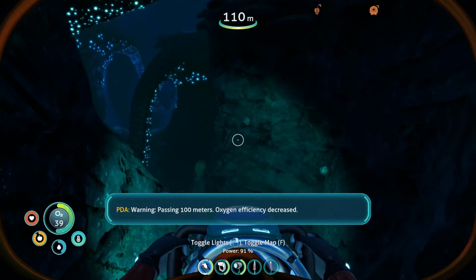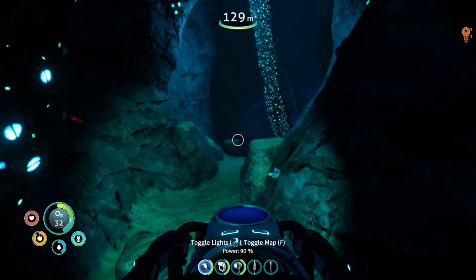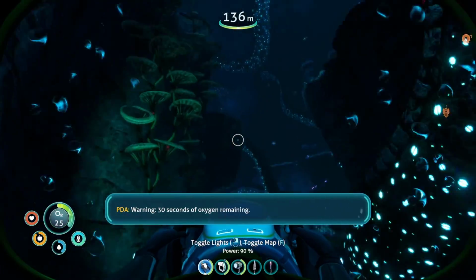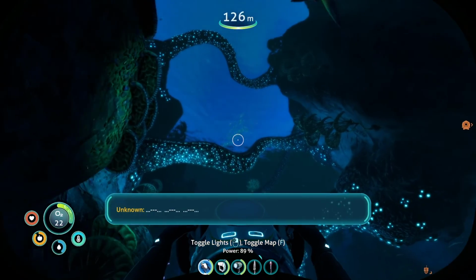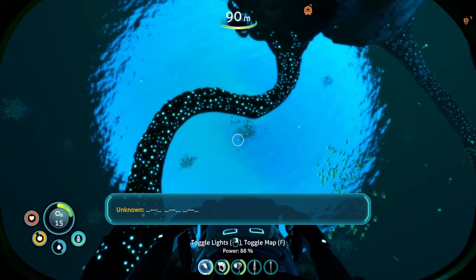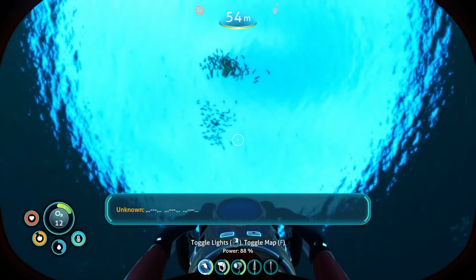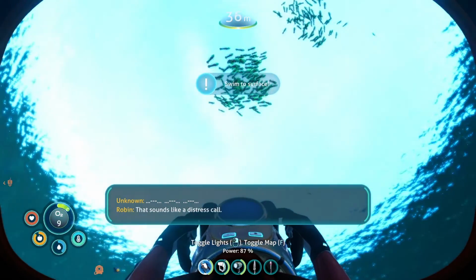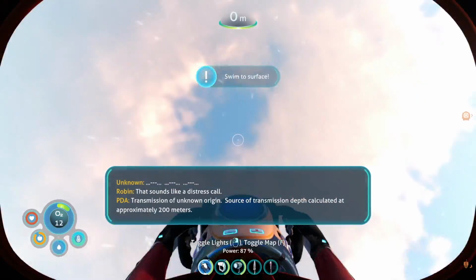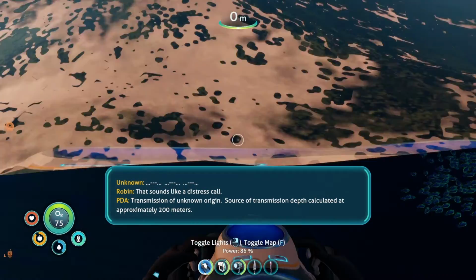Warning, passing 100 meters. Oxygen efficiency decreased. Yeah, thanks for the update. Warning, 30 seconds of oxygen remaining. Okay, going back up. Especially since above me look... Whoa, okay, I've got an unknown thing. Oh, hang on. That sounds like a distress call. Transmission of unknown origin. Source of transmission, approximately 200 meters. That was close. Right.